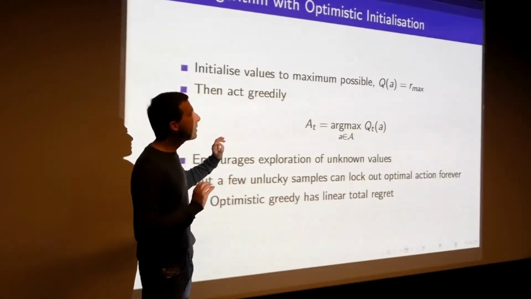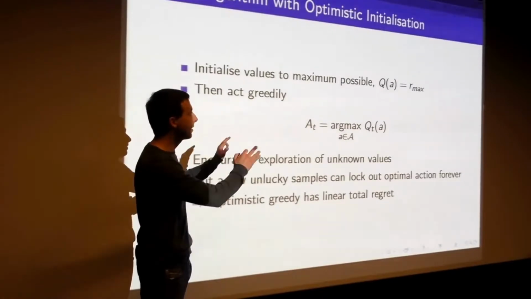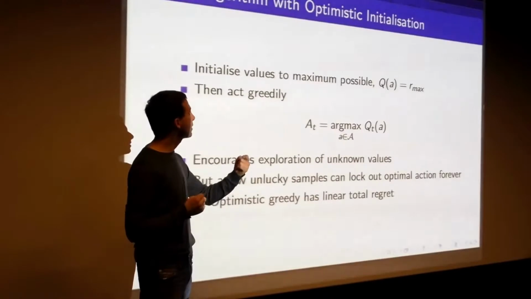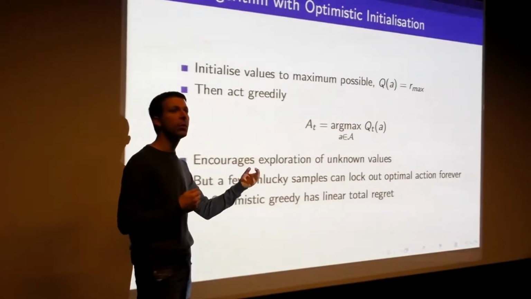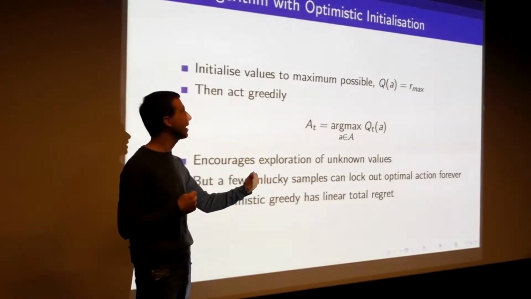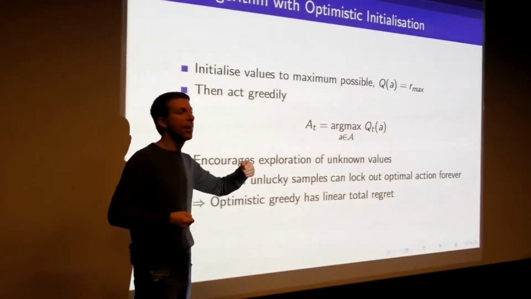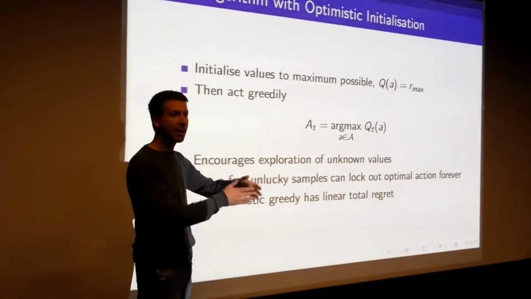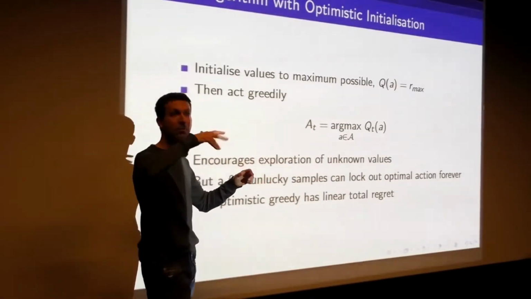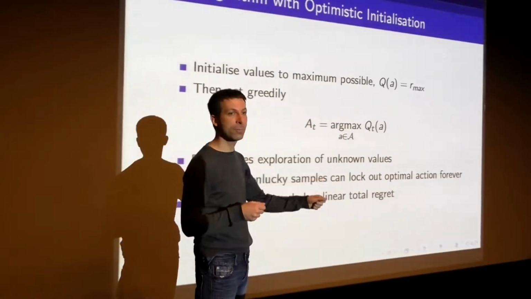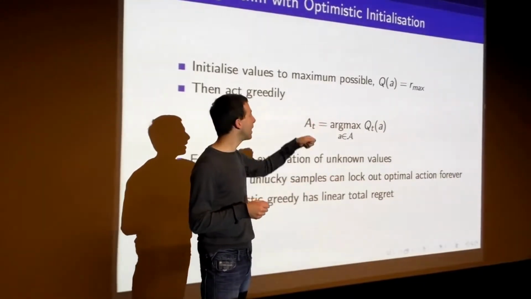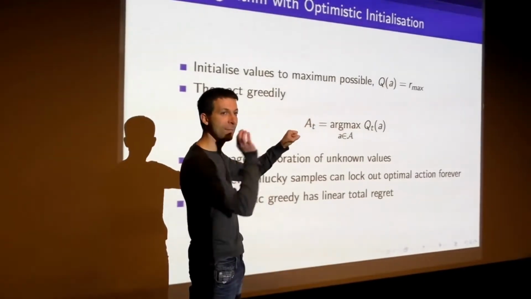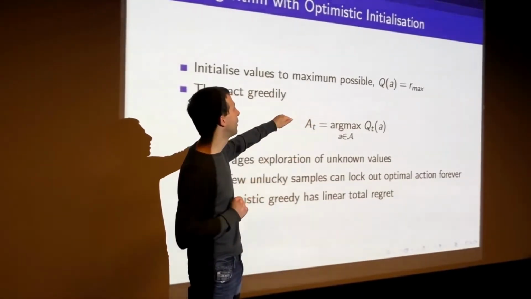Let me give what I consider the simplest implementation of this idea, which is to say that not only do we initialize the values to the maximum possible, but we also initialize the counts. Let's take our octopus example again, where we know we're going to get a payout between 0% and 100%. So now we know that Rmax is 100%. You might get 100% payout on this particular machine, whatever you put in.